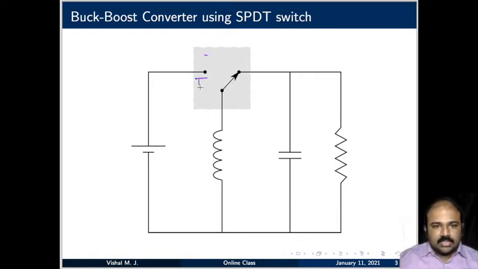See, this is throw 1, throw 2, and this is the SPDT switch. This is the pole. Now see, a pole is connected to an inductor, which means the current through the inductor, which is flowing into the pole, is never interrupted. Either it is connected to T1 or it is connected to T2, so it is never open circuited. Similarly, since the voltage source is connected between T1 and T2, they are also never short circuited. This input voltage is never short circuited, and this capacitor voltage is also never short circuited. So with that, this is a valid topology, and let's do the analysis.